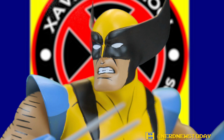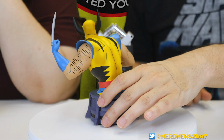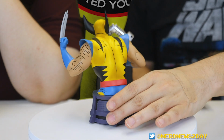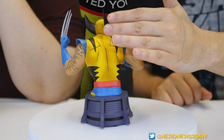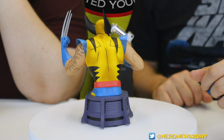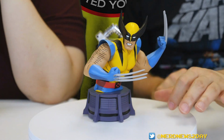I think they got the face pretty much like it is in the cartoon, and they got the body like it is in the cartoon. You can see he's got his six-pack there. He's got the chest outline. Same thing with the back. They basically have those little highlights that you would see if you're watching it as a cartoon. I do think his back is a little underwhelming compared to the front, especially, because in the front you can see how buff and muscly he is. And the back, it's a little bit flatter and slimmer. To be honest, I'm not looking at his back that much. You really won't have him posed that way anyway. He'll be posed pretty much like this from the front, probably all the time. So that's not a big deal.